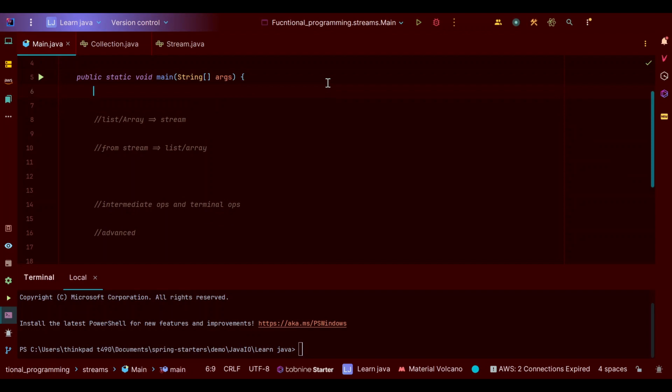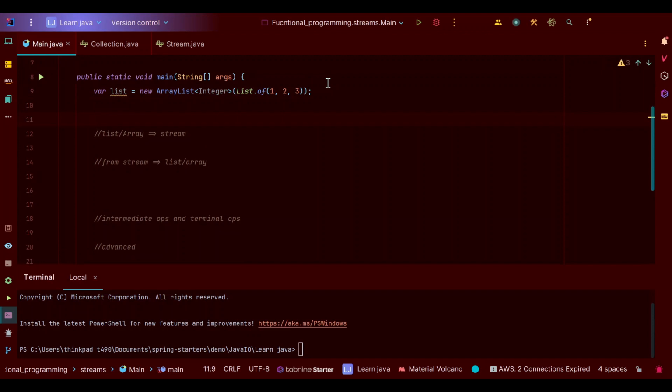So first, let's create a list of integers. Let's say we have a list of 1, 2, 3, for example. Now let's import the array list in the list, and let's create an array of ints, for example.